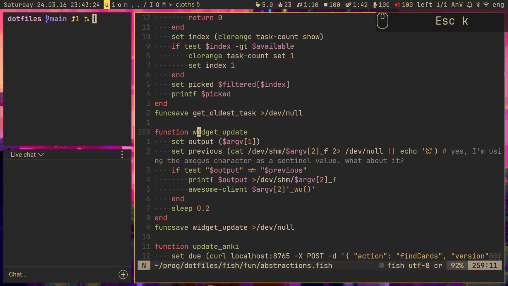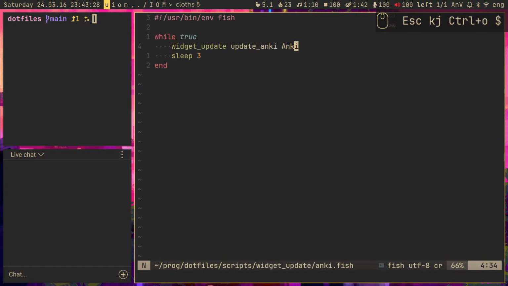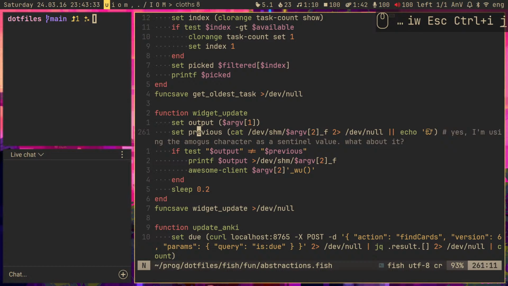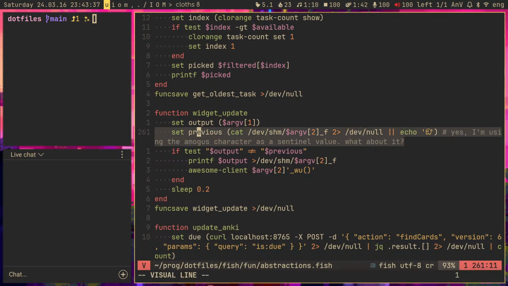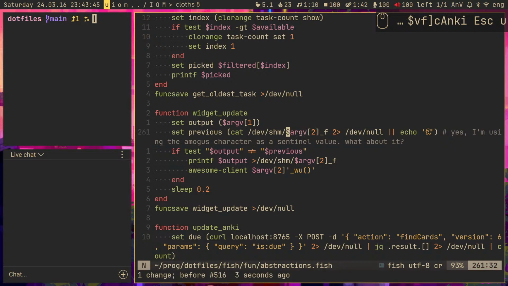The second thing that widget update takes is a file name. So in this case, it is onKey. So we take that as a file name. Boom. So it is used here. So this ends up being onKey _f.